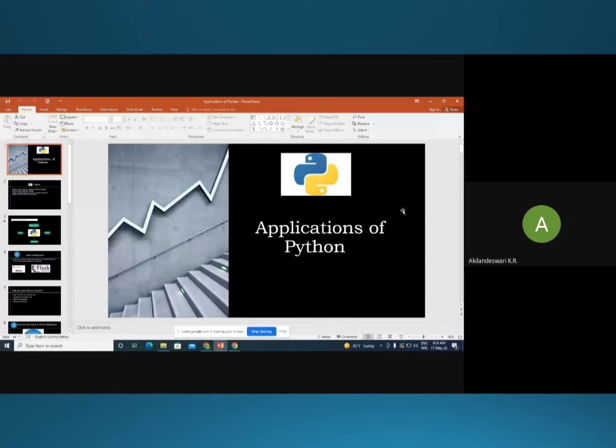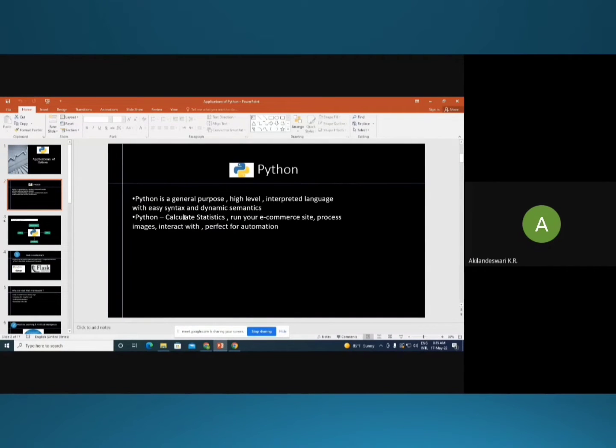Moving on to the topic, first I will give a brief introduction about Python. As you all know, it is a general purpose programming language which can be used for almost anything, like developing web pages, machine learning, or any sort of simple application. Python has you covered. With the rise of machine learning and artificial intelligence, Python came into the spotlight as it makes the code very easy to write and it is efficient.